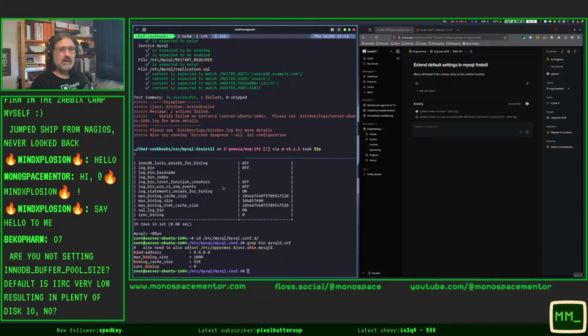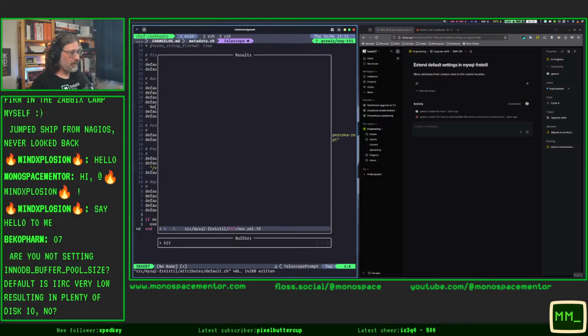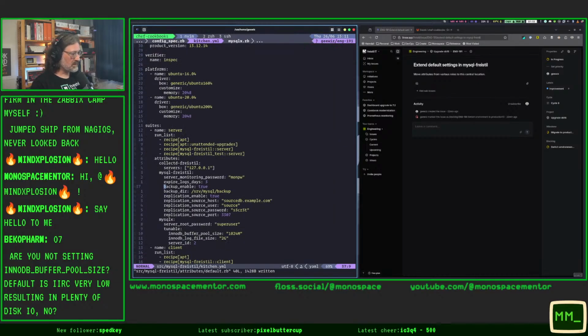Oh yeah, we do set the InnoDB buffer pool size. Since this is only a test machine, of course the value is not really high, but I can show you what we do set in our test settings here. So for this test machine, we set the InnoDB buffer pool size to 1 gig and the log file size to 2 gigs.